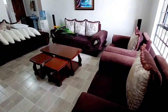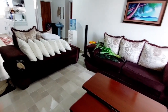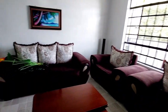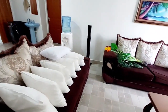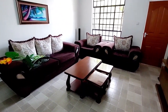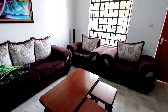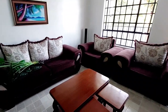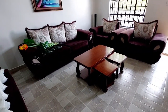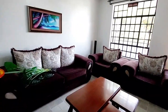So guys, I'm actually done cleaning the living room, and unfortunately nothing has dried. The throw covers have not dried. The curtain has not dried. I don't know when they'll dry, but when they do, then I'll put them back. It's about 5:30 in the evening, and I doubt I'll be able to do that today. Maybe only the curtain. So I think I'll just finish the living room tomorrow, because I think the carpet might also come tomorrow, I'm not sure.